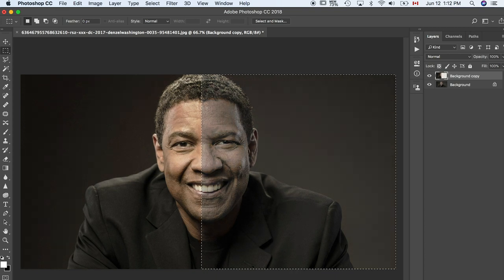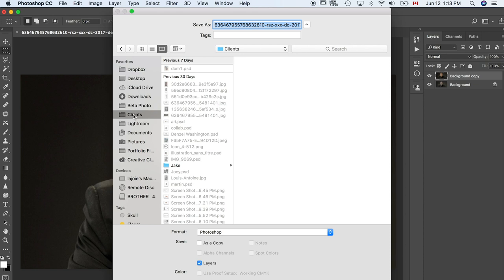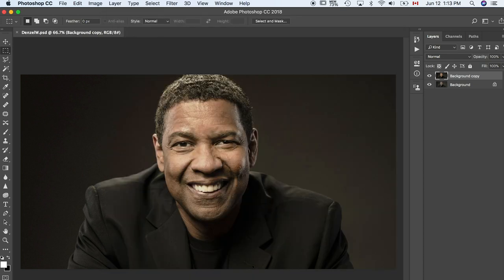See, this is the before and the after. The image looks way better. I highly recommend you guys save the picture, because if you mess it up or if you make a mistake, you can always go back in and you don't want to lose all the work you just put in.